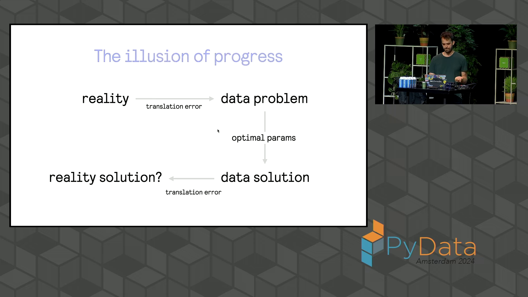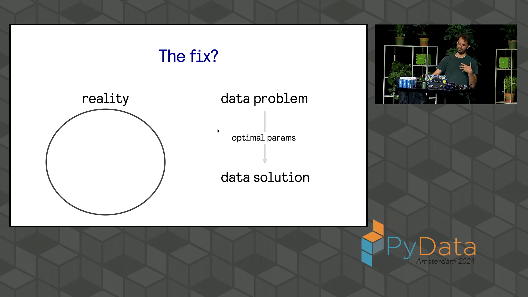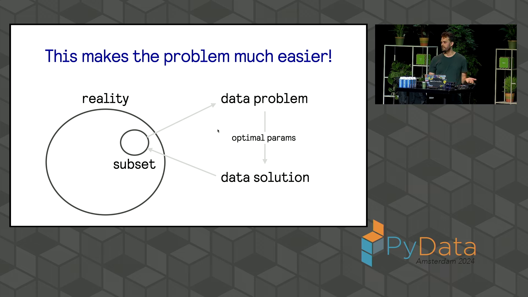And maybe the issue isn't so much we're not good at doing benchmarks, maybe the issue is we're not good at doing this translation. Translation error one way, translation error the other way, and this is basically the definition of the illusion of progress. There is, however, a remedy. The fix isn't to focus on the data problem, the fix is to focus on reality. And specifically, make the problem smaller. If you can make the problem very small and specific, it's more clear how to turn that problem into a data problem, and the risk of having a translation issue back is also just way smaller. The problem also becomes much easier, and you're allowed to solve a problem that's easier. It's a step that people sometimes forget.